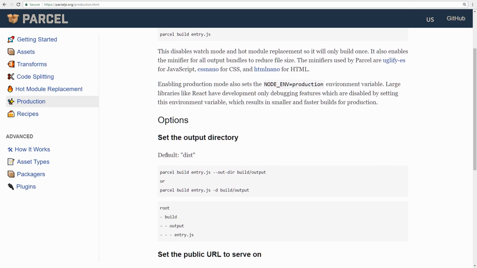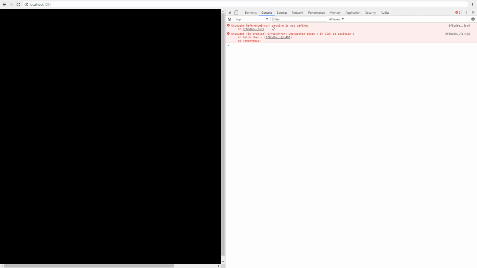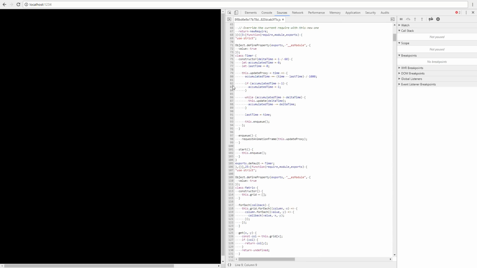I'm not sure... Why is this broken? Require is not defined. I don't understand why that would be a problem. I'm not using require anywhere. Nah, I don't have time for this right now. I'm just gonna conclude the report that I think Parcel is a great, cool tool. I'm sure it works well when you set it up properly with everything as you anticipate. I think it's too early to call it zero configuration.